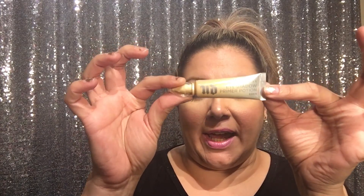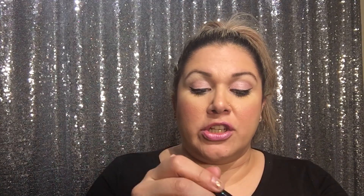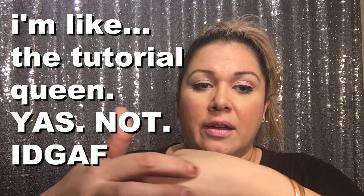I always do my eyes first after washing my face and putting on moisturizer. I did the Urban Decay Eden Eyeshadow Primer Potion from lash line to brow bone just to get something quick. Then I'm obsessed with the Sephora waterproof shadow liner jumbo sticks — I love this matte color called Pretty Little Thing, just a neutral color — and I used that on my lid. Then I took Frosted Pink from the I Want Candy palette, pressed it on top with my finger — it's super pigmented, but look how much prettier it gets packed on top. It totally changes the color, makes it more pink.